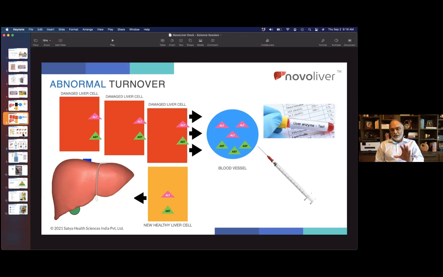I mean, don't get me wrong. There are situations where the labs can go into the thousands. That's a serious situation. But I'm talking about chronic liver disease. I'm not talking about someone who was fine yesterday and suddenly has liver disease today because they ate some mushrooms or took some pills or something like that. That's a different situation completely.